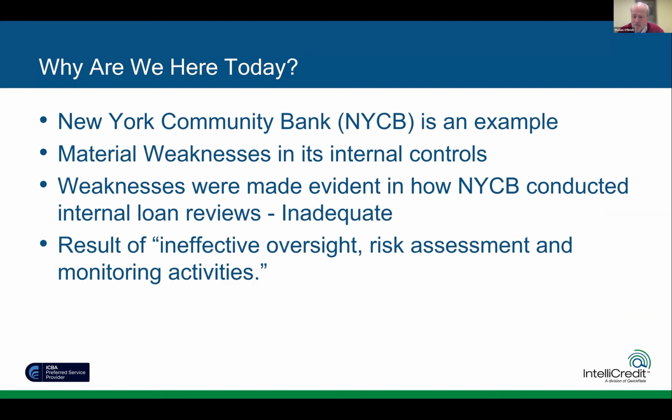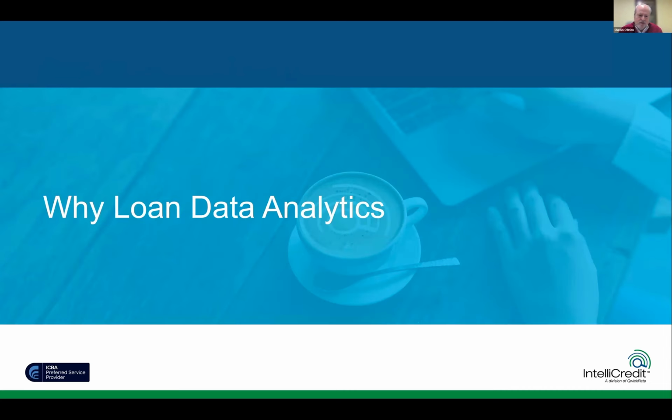And the regulators' position was, this was really a result of ineffective oversight, risk assessment, and monitoring activities. A lot of times this can be because we don't have good processes and or availability of our own information to improve those processes. So I think this is an example of some of the ways where we think our portfolio analyzer tool can really assist a bank. And so I thought it was timely, so I wanted to touch on that here today.